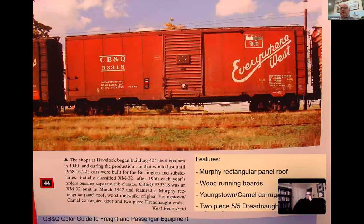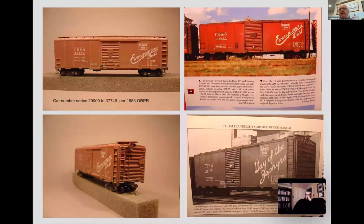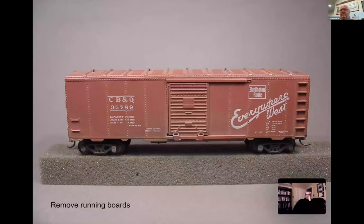I like to have a side view when I'm working on a car, and also a B&N view if possible. In this case it's Kawada in his book on boxcars - if you've looked at his freight car manual on boxcars, he's got one on reefers and tank cars. Here you have a nice B&N view of that car. You take a look at the Athearn model and notice the paint scheme is quite accurate - they did a very nice job.